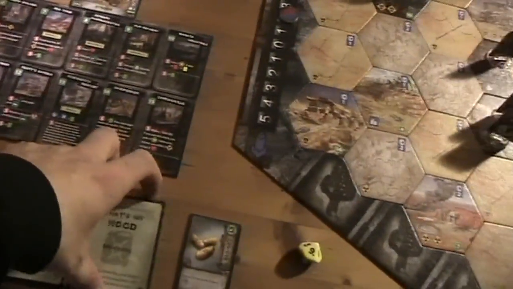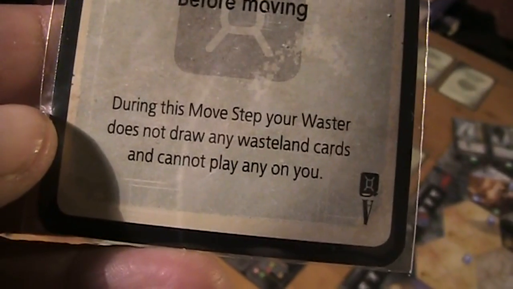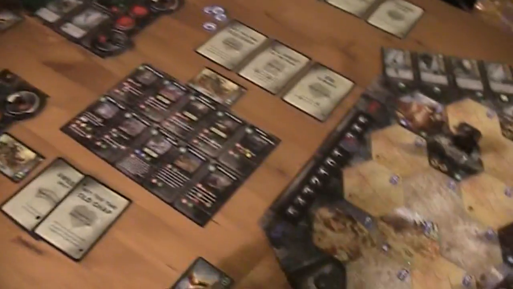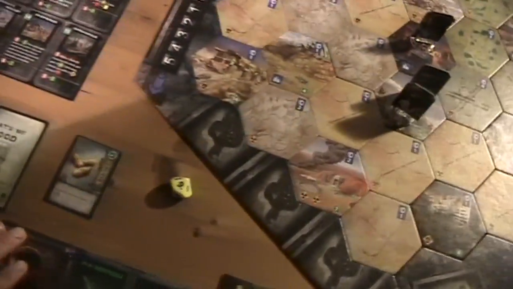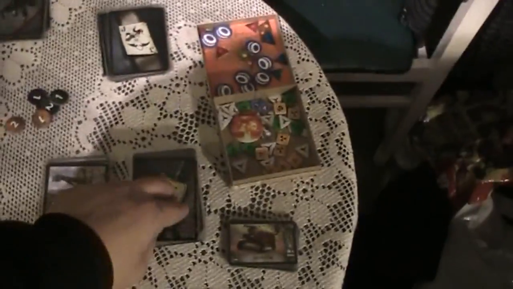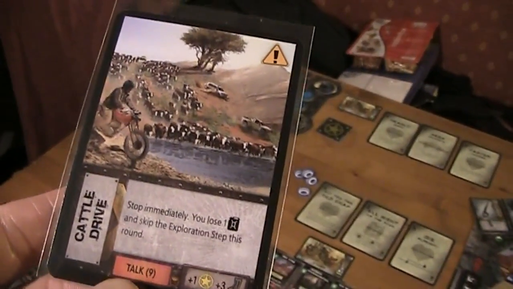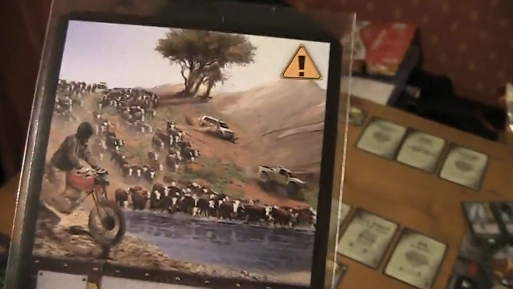I'm thinking about playing this card here. That's my hood. We would play it before moving. During this move step, the waster does not draw any wasteland cards and cannot play any on you. But I think I'm going to hold on to this card. This is just one single card that can be played, so maybe it's not too bad. Some cards are even good. So, well, that one isn't great. It's the cattle drive. Okay.